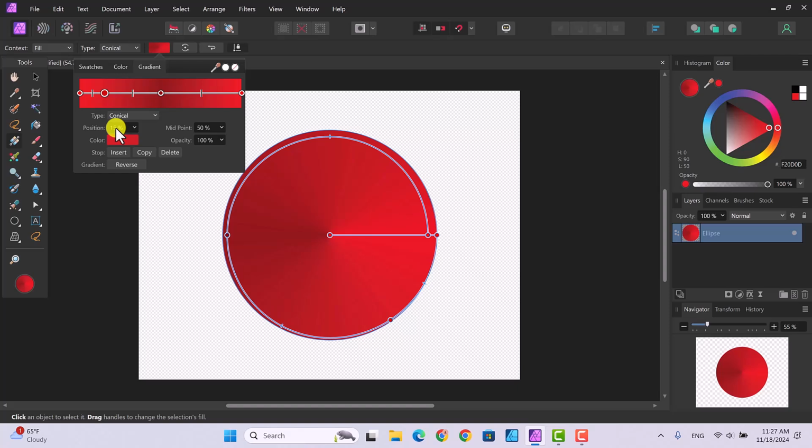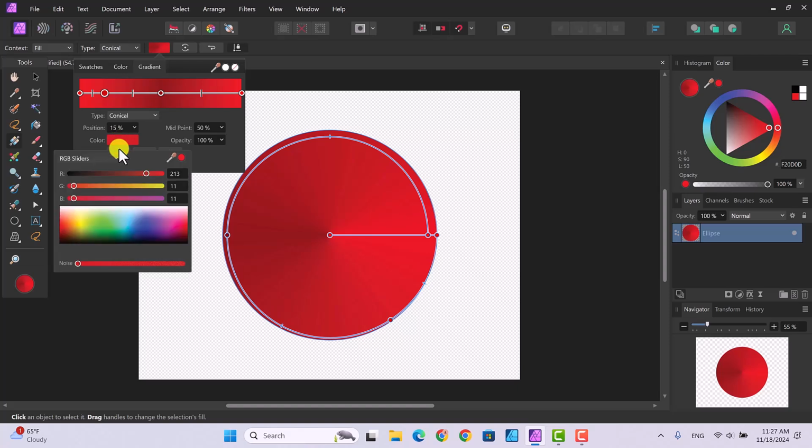So that next node is going to be orange. So we're going to click the color and we're going to find an orange and adjust it around until we get the kind of orange that we want. So you'll be probably adjusting this. Okay, so there's an orange. Now, don't freak out if it doesn't look exactly the way you want it. You can always adjust it at the end by moving the nodes around.